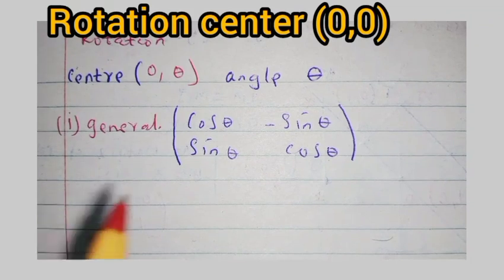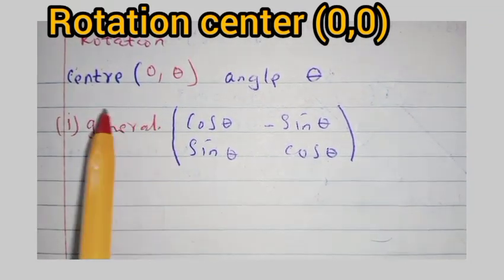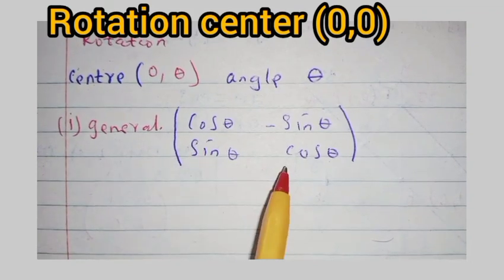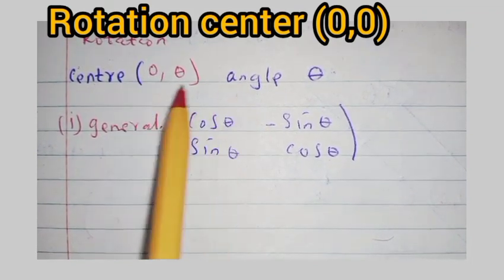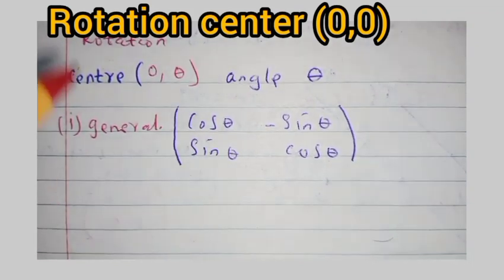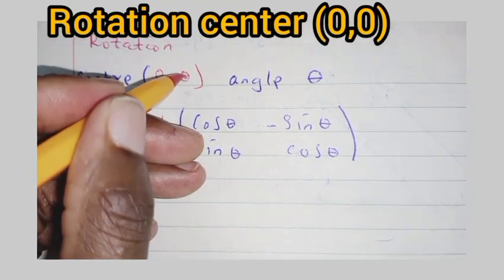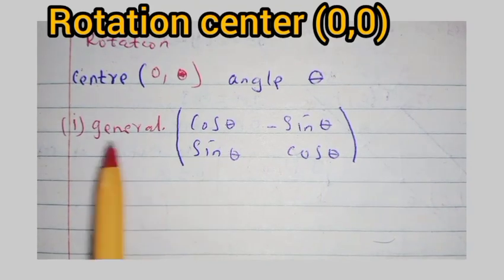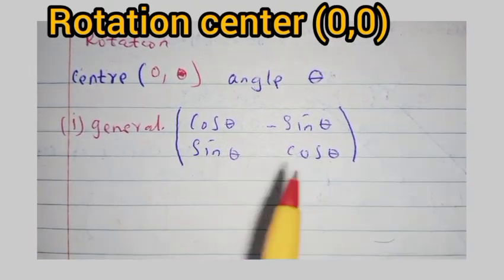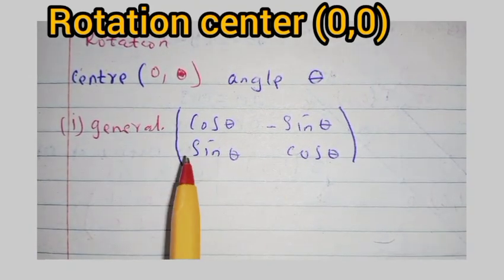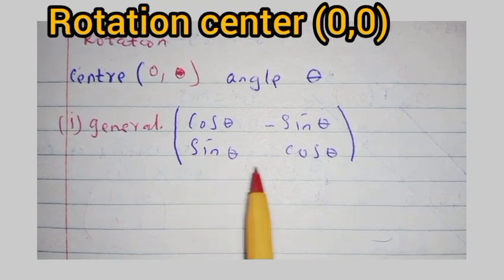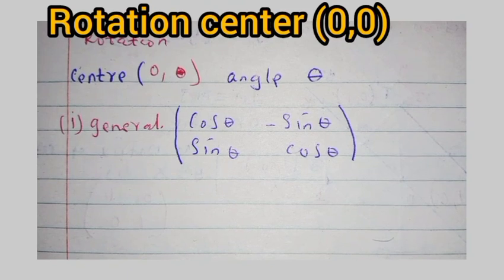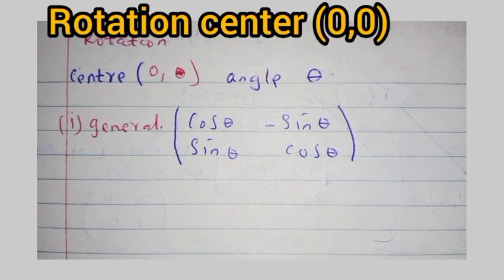Now I have shown in the previous video tutorial how we get the transformation matrix as this one, whereby it is a rotation, center 0 0. So this is 0, this is 0, center 0 0, angle theta is a general angle. It could be 90 degrees, 0 degrees, or any other, and we are rotating it anti-clockwise. This is the general case. From this general case, we are now going to see the corresponding matrix of transformation.